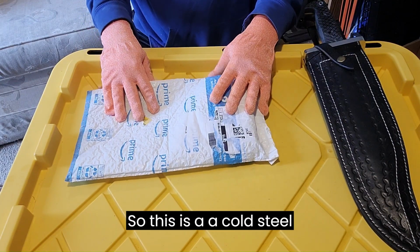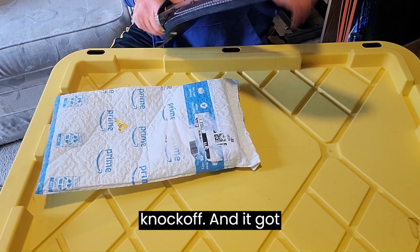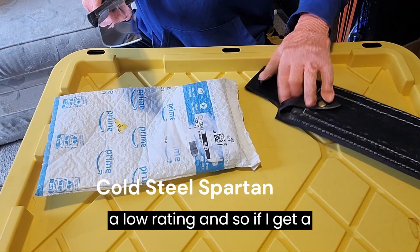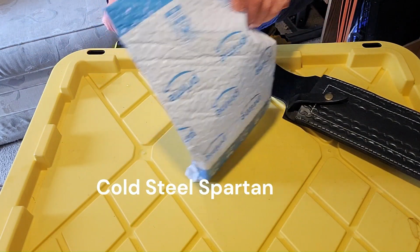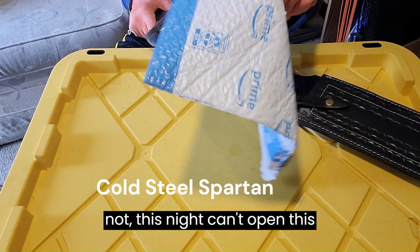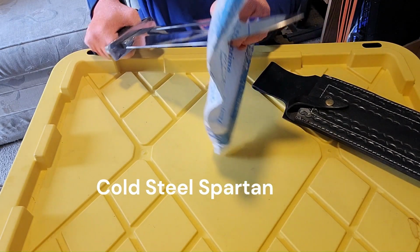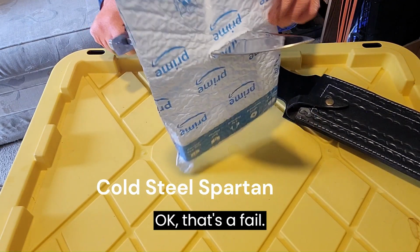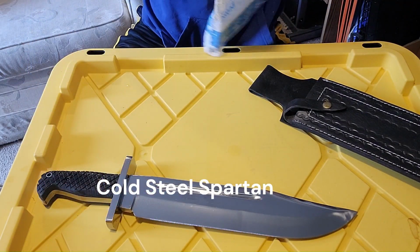So this is a Cold Steel knockoff, and it got a low rating, so if I get a bad knife, it's my fault. Let's open this. Believe it or not, this knife can't open this packaging. Oh jeez. Okay, that's a fail.